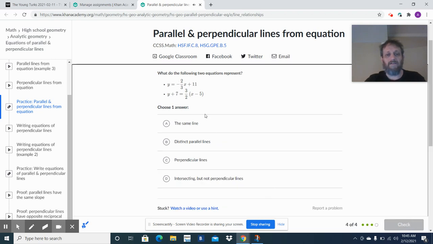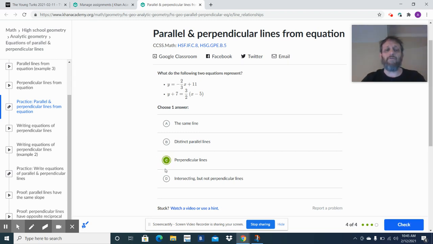Last one, again, super nice here. They've already told me my slopes, because this is point slope, and this is slope intercept. And this looks very similar to the last one. So this one and this one are indeed reciprocals, and one of them is negative, so they're opposite reciprocals, so they are perpendicular. By the way, I don't need to check the point because they're going like this. So obviously they can't be the same line. They don't have the same slope.